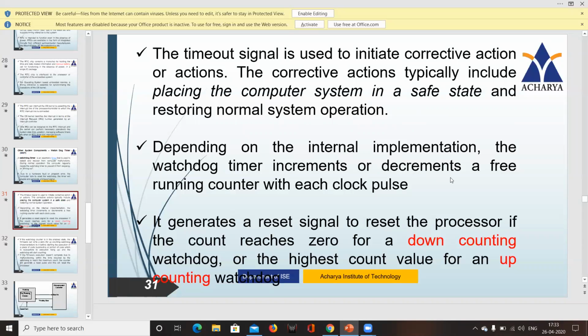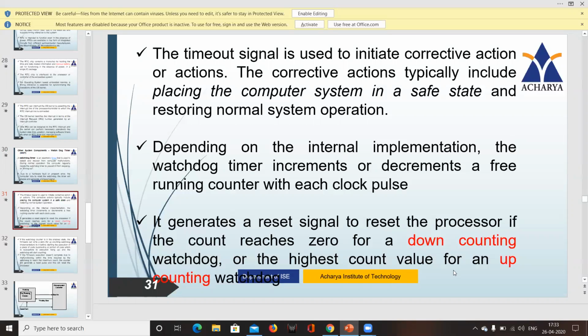It generates a reset signal to reset the processor if the count reaches 0 for down counting, or the highest value for up counting. For example, if the watchdog timer is following the up counting system, now it is 0. Initially the computer will make it 0, and the maximum target is 30 minutes.